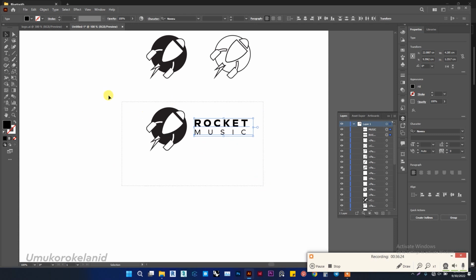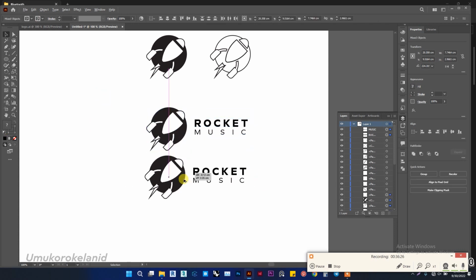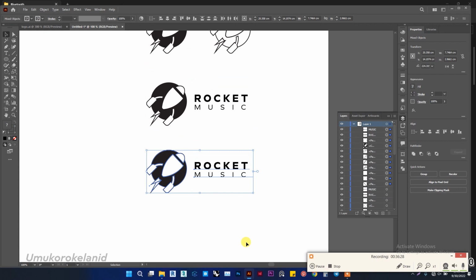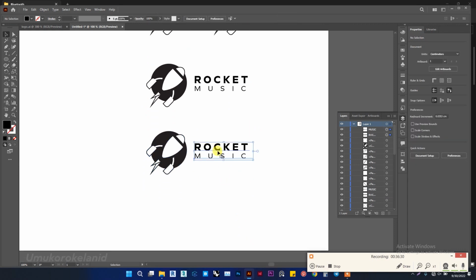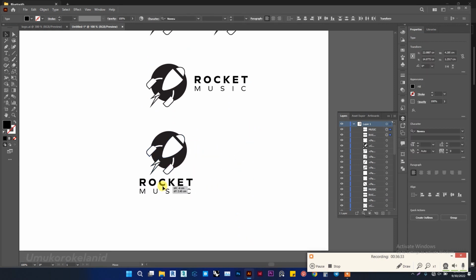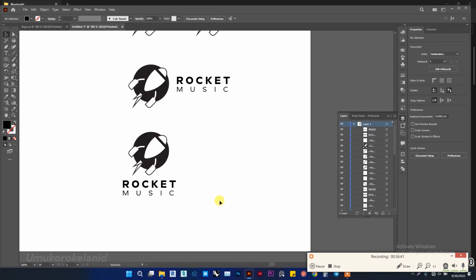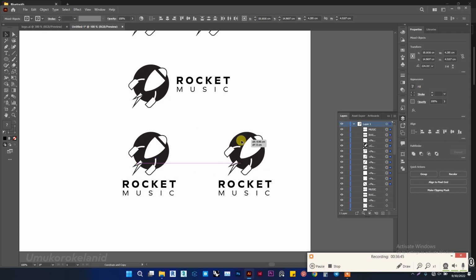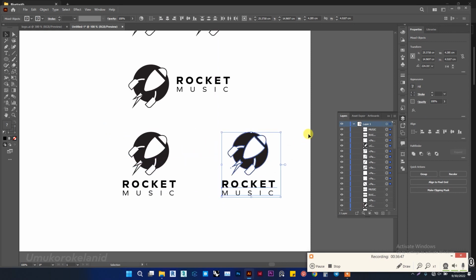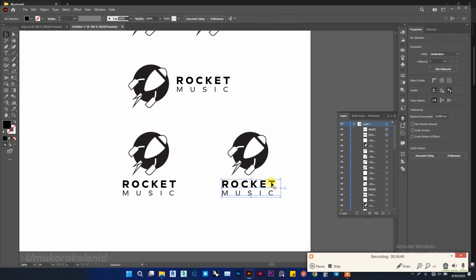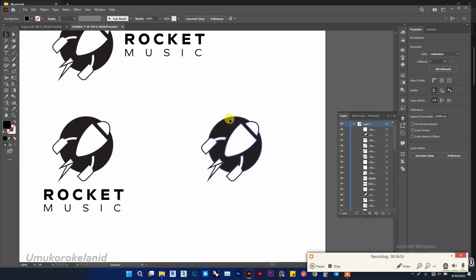Let's try our next option for the positioning of our text. Next option, and let's see our final option for the positioning of our text. We'll pick the one that looks better. So this final option looks a bit tricky, which we'll work on now. The final option is actually the circle option.